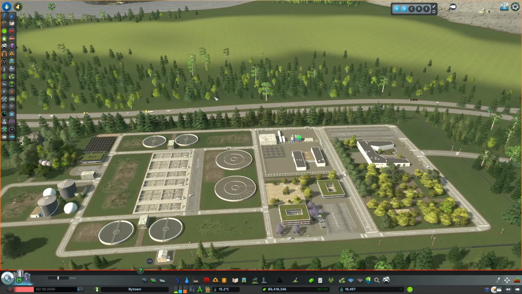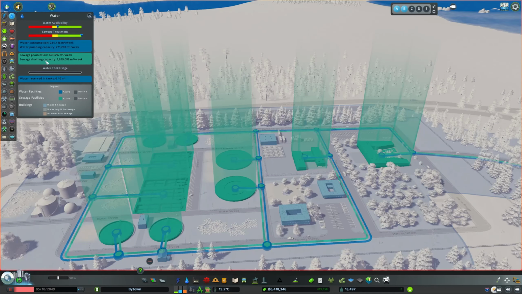So if we have a look at our build here, I think it's come together quite well, but we do need to deal with a small capacity issue. In this case, it's an overcapacity issue. So if we click on our water, you can see with everything hooked up, we are being able to take care of 1.9 million cubic feet per week. So well exceeding our production capacity, so we're definitely dealing too much.